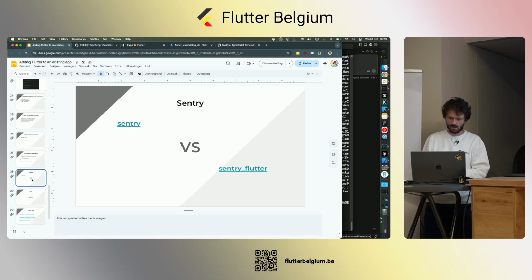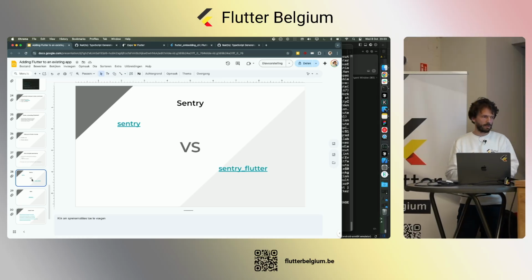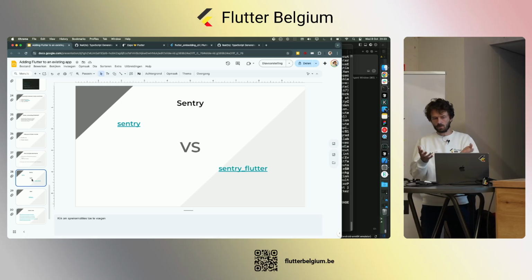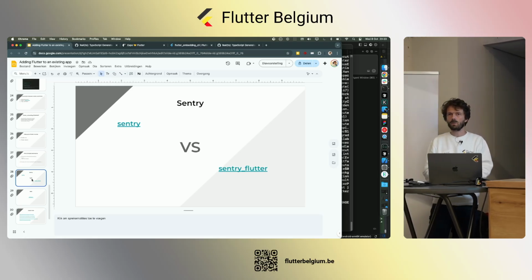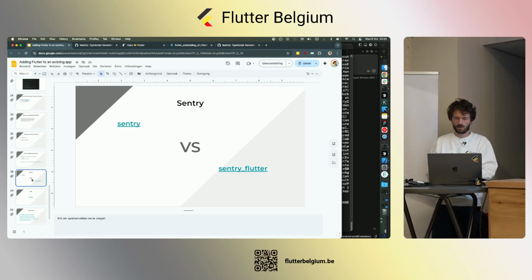Also a thing that we had troubles with is, for example, if you use Sentry, you use the Sentry Flutter package, because that works and you get native crashes out of the box and so on.